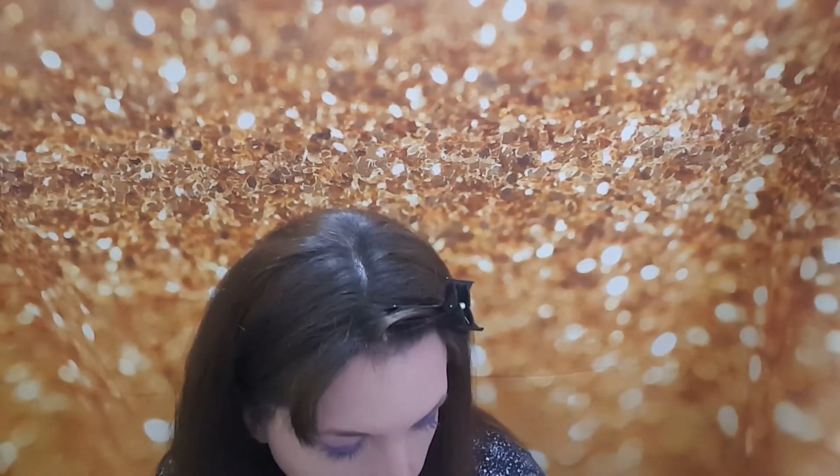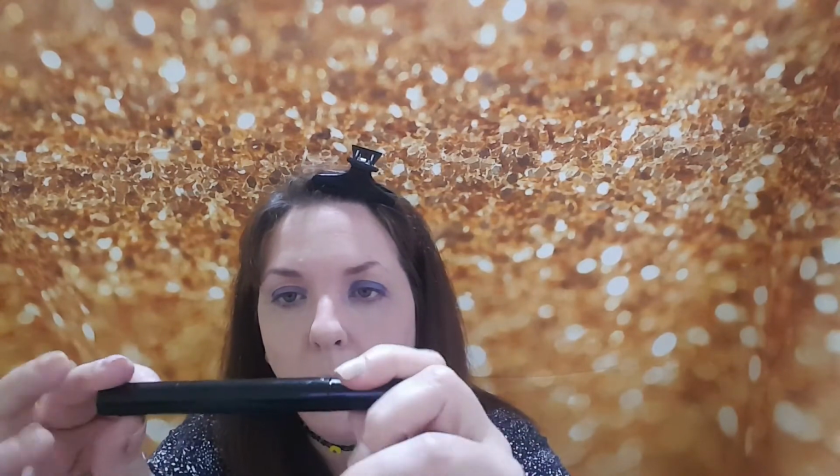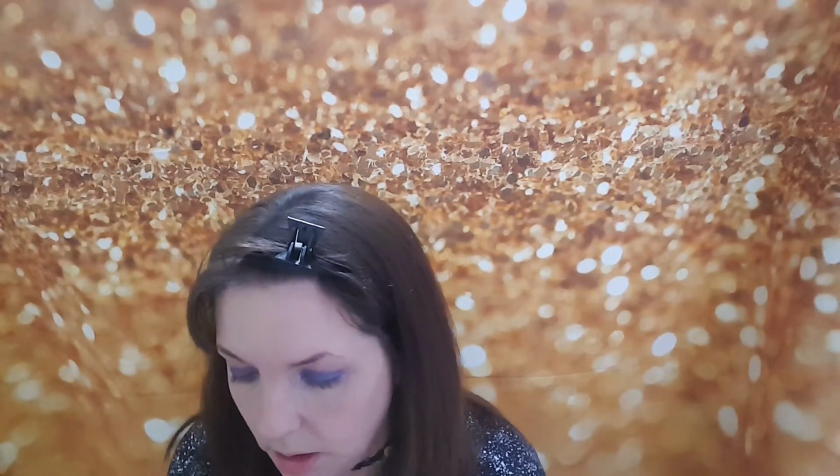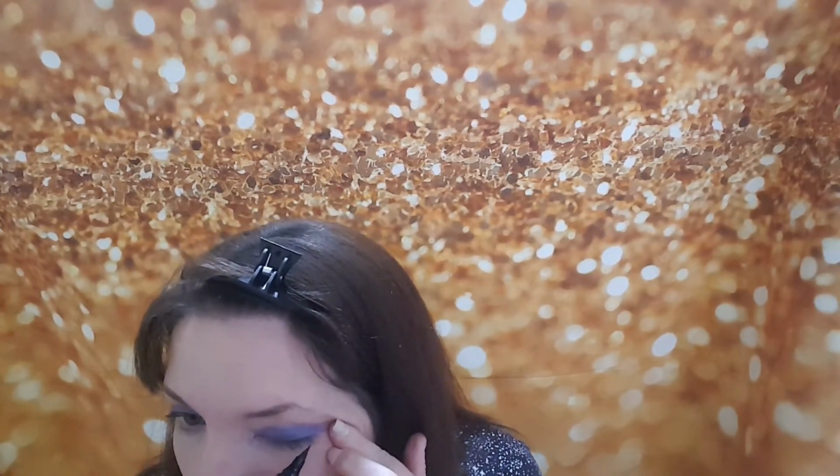Right, so next it's just going to be eyeliner, and I'm just using the AliExpress Miss Rose one. This is super cheap, it's about £1, it really is. And it does have a stamper on it, so you can do your wing eye, I suppose. But I don't want to do that today. I just want to do a basic eyeline.